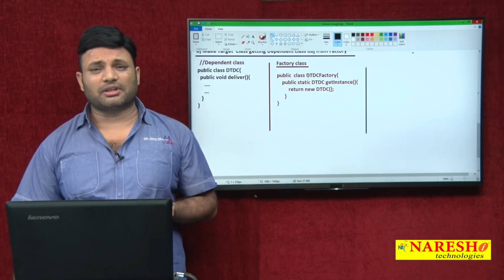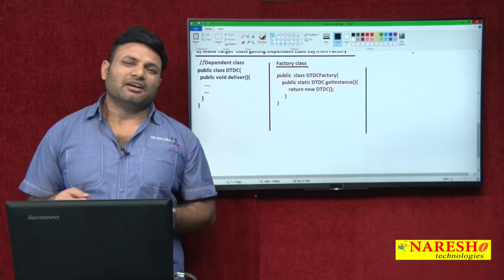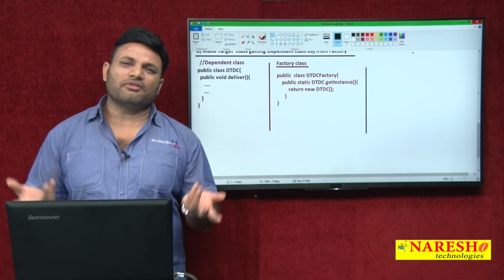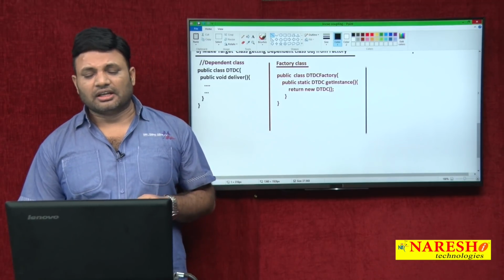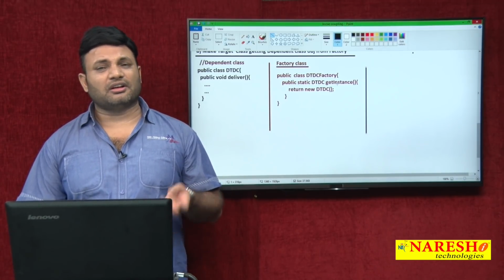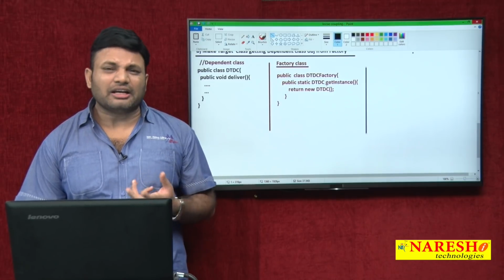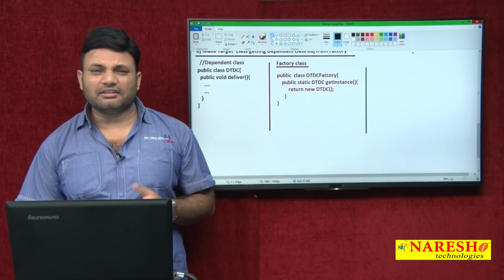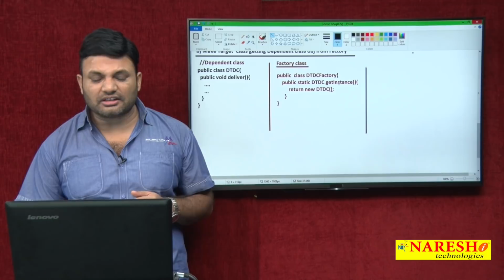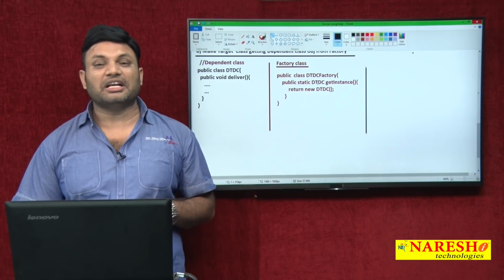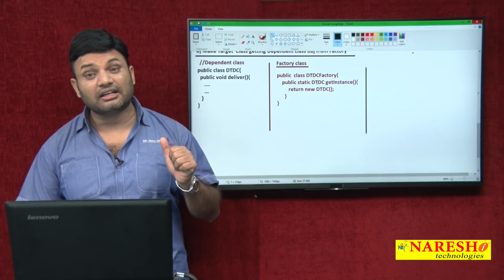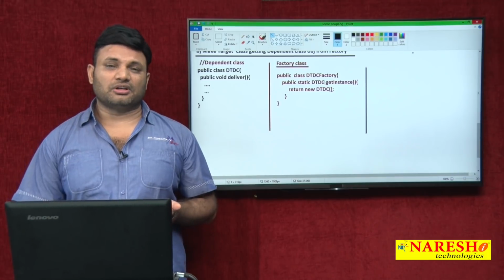It is a static method. It is not compulsory that the method should be static, but most of the time we take the getInstance method as static. Why? Because people are not interested in the DTDCFactory class object. They are interested in the resultant object given by the DTDCFactory. What is that? The DTDC class object.